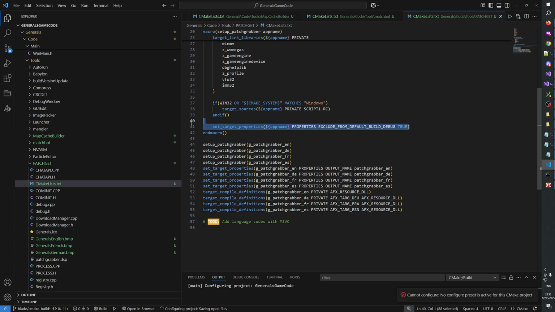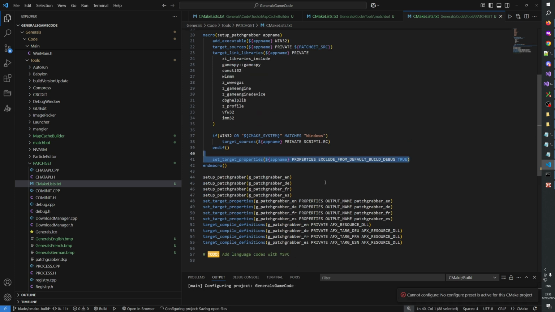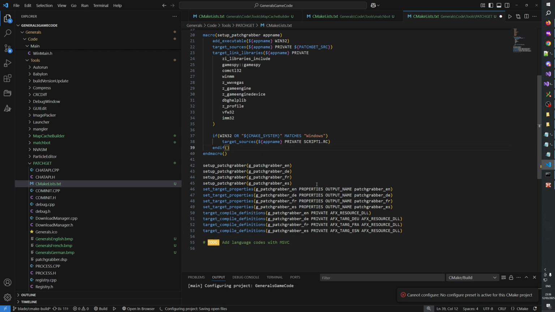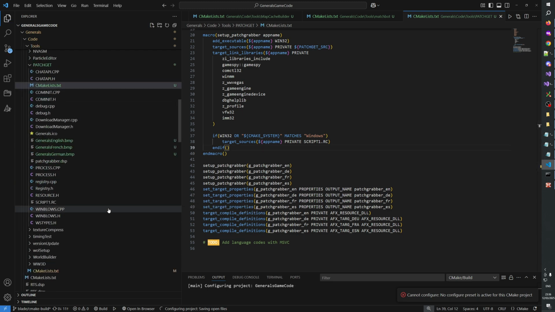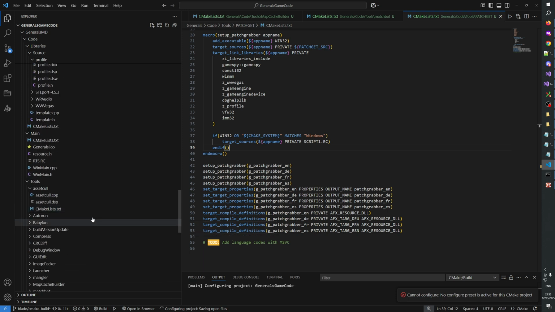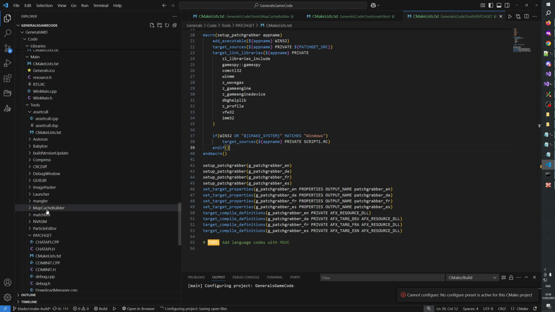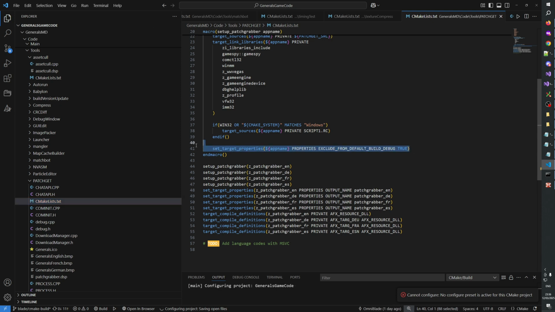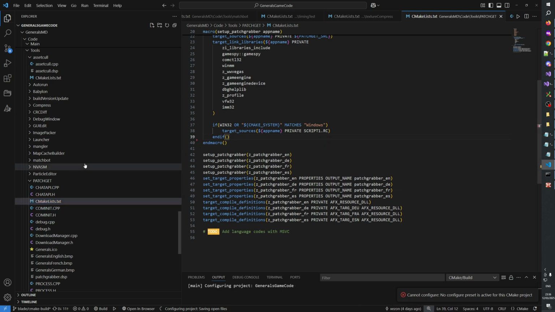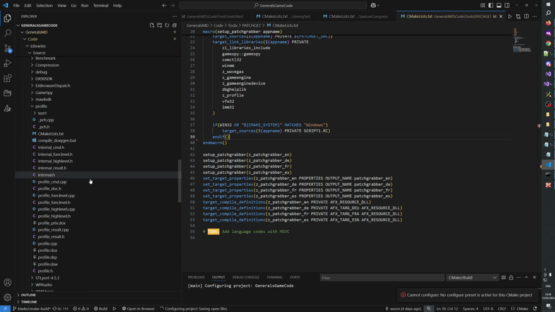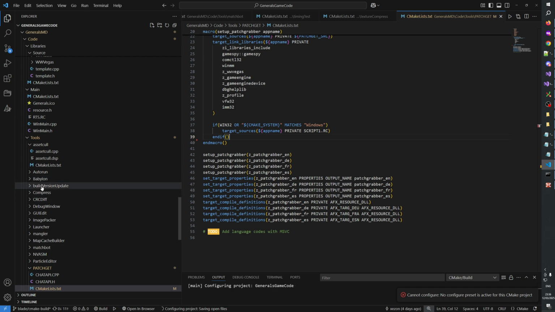And we need to remove this one here, right? Yeah, which means it's also still in here. Patch get, cmake lists. Remove this one.